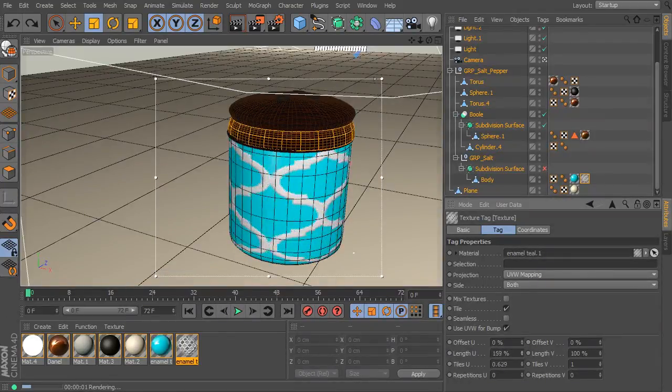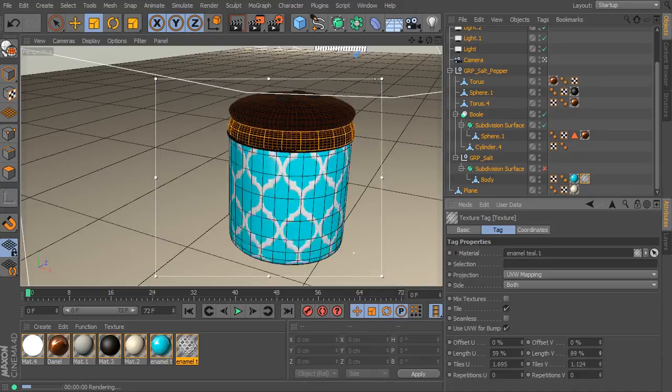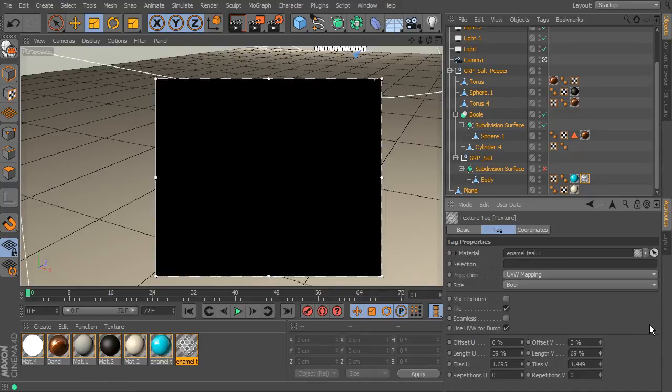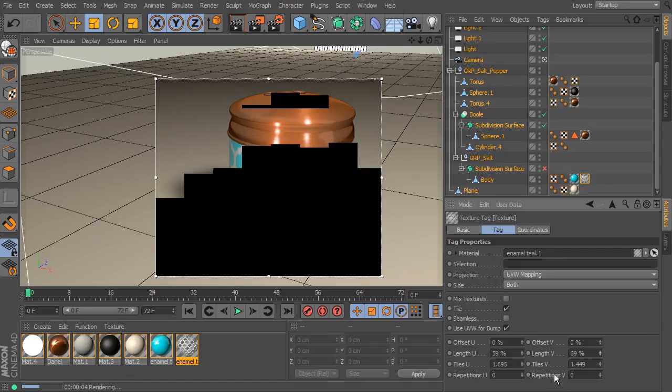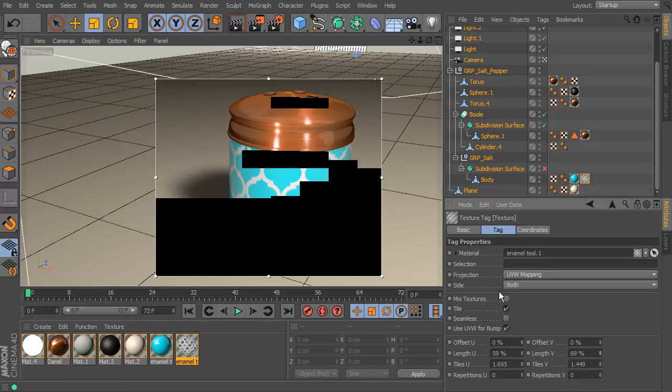And then the length in the U would stretch this, you know, if I wanted it to look like there were more, or if maybe I wanted there to be more this way, I can start playing with those properties just by changing the length of the U and the V to acquire that texture in a different way. And I actually really like the way this looks, where I can see a little bit more of the pattern by scaling it down by changing the U and V lengths. And because it is taller than it is wide, you do have to do those independently. If you did the same number, it might look a little bit strange.